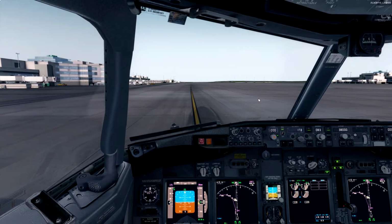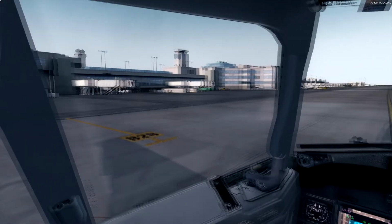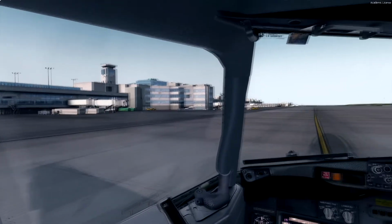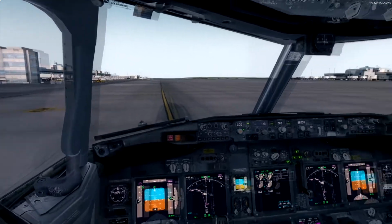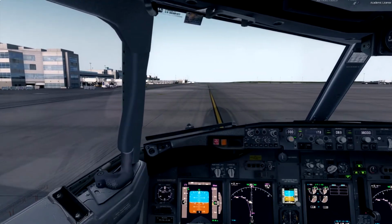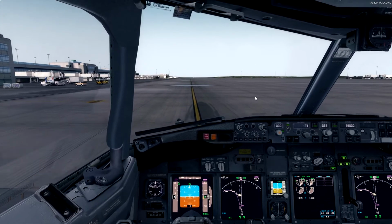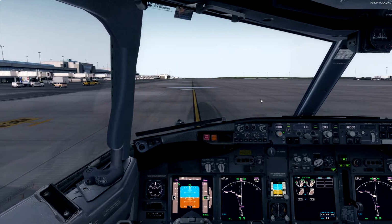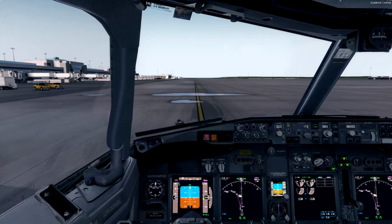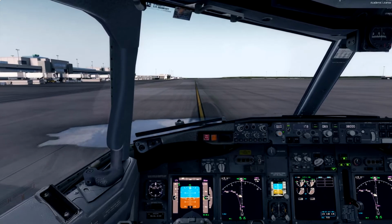So like I said, we're taking off from runway 08 at KDEN, Denver International Airport, with a cruising altitude today of flight level 380. We are performing a derated 1 takeoff with a 33 degrees Celsius assumed temperature on the climb. Departing via the YAMI 3 departure with a LAR transition.